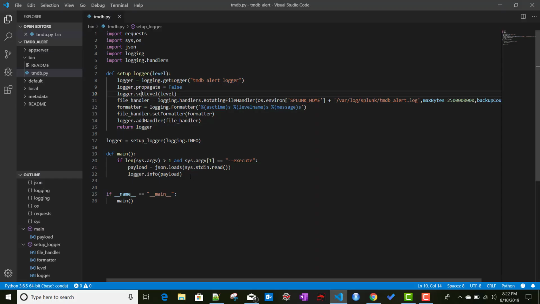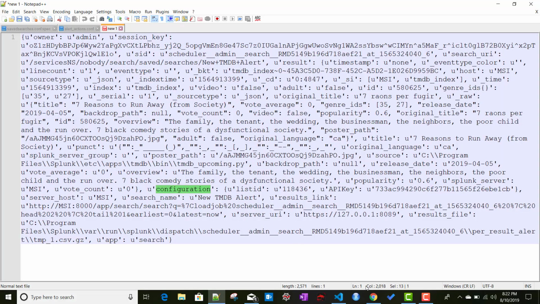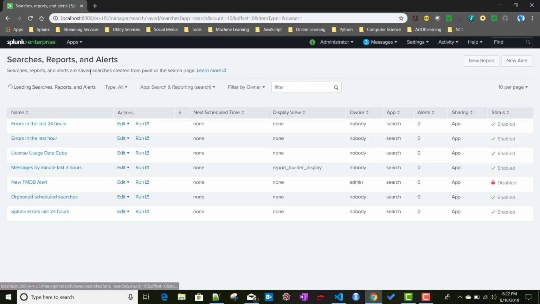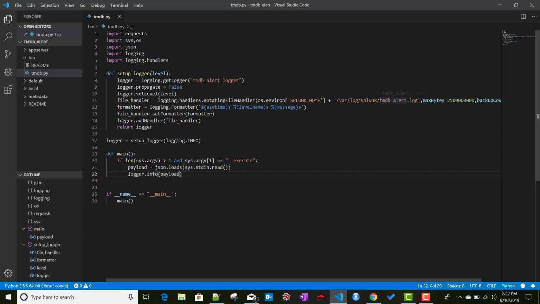Now, this is our payload. As I have shown you, if I go to search and reporting, our alert is logging all the data in TMDB underscore alert log.